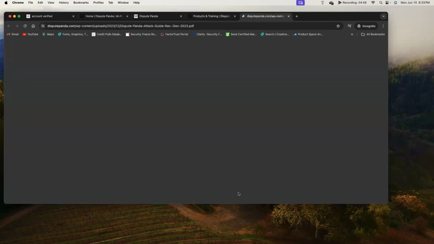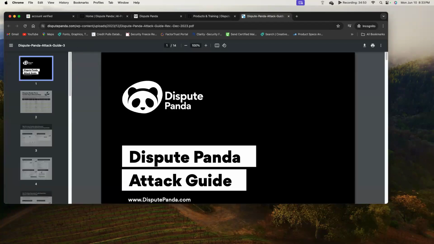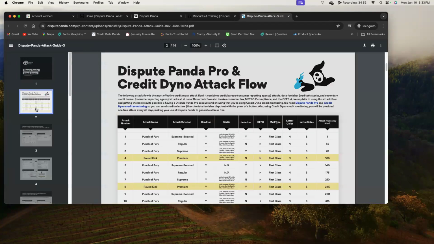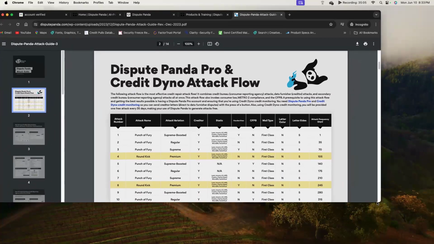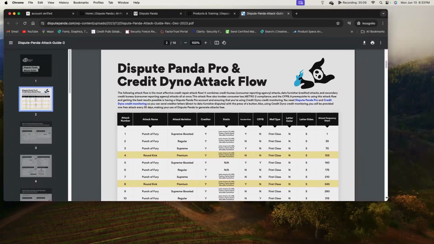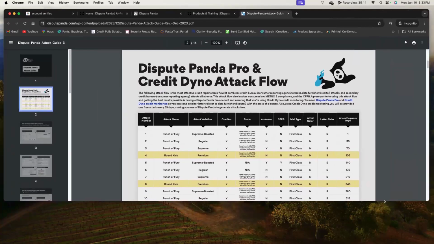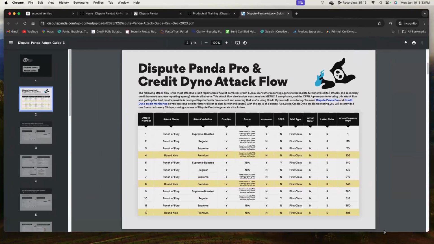If you click on this free download option, it will give you the guide that is most current, that does not require certified mail, does not require colored paper. It tells you when you are going to dispute with the other credit reporting agencies outside of the major three. Okay, and it tells you when is a good time for you to do a CFPB complaint.